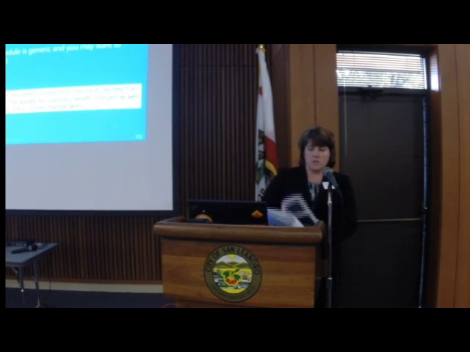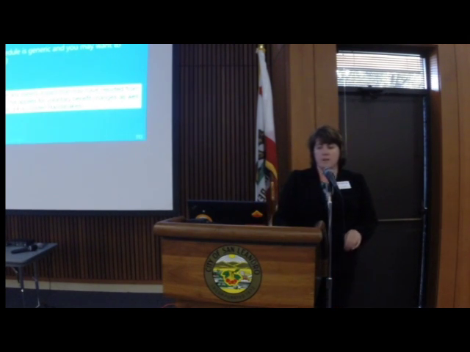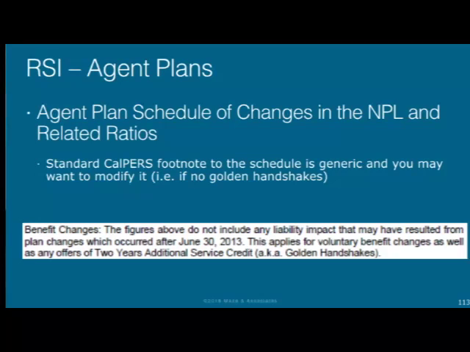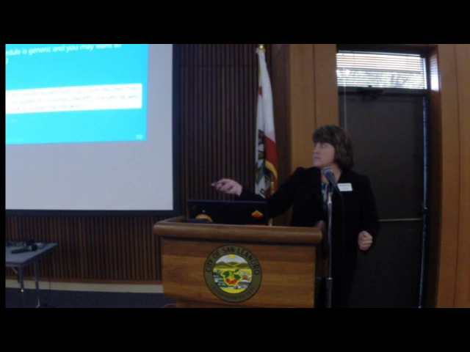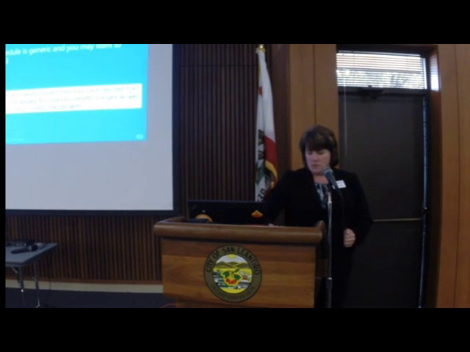So one other little nuance, you notice in the schedule of changes of net pension liability and related ratios in the accounting valuations, CalPERS includes this disclosure and discussion that's very generic and talks about golden handshakes. I had a client ask, do we have to talk about that? Our plan, we don't have any golden handshakes. Well, it's just CalPERS using a boilerplate template, and you can definitely modify the footnote disclosures to the RSI to make sure that they are specific to your plan and your particulars. So it's not a problem. This is the boilerplate that's at the bottom of the schedule for last year.